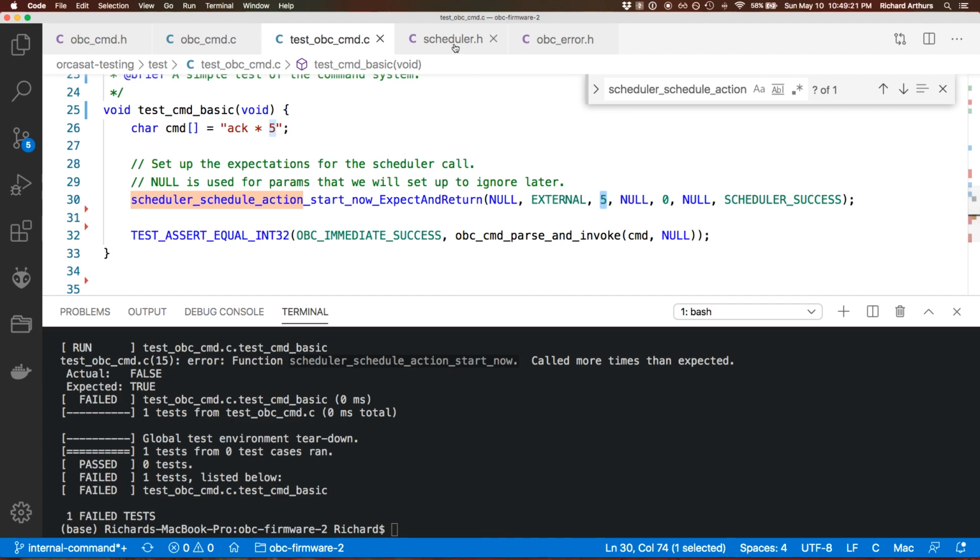And then we had an argument I don't care about. Then I had this was the number of parameters that this command has, which is 0. Let's actually add a parameter, and then we can test that that's correct. So I'll just add some other thing.